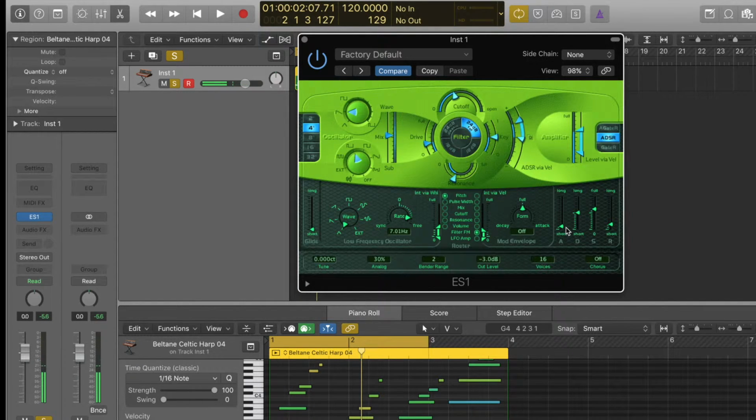That is the time taken to reach the maximum amplitude of the note. A very short attack means it attacks straight away like this, a bit like a plucked instrument, but a longer attack is slower, perhaps like a wind instrument like this.